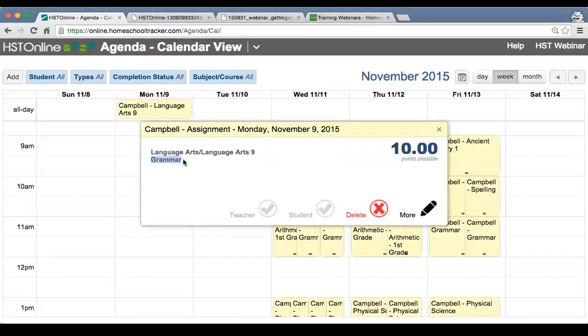So as I'm going throughout my course, I want to make sure I have assignments created for each one of these activities, and likely that's the case, and that's why you did it that way. So any grade that I give grammar will be weighted as 20% of the overall grade. Same for vocab and reading, and then any test will be weighted as 40% of the overall grade. And so Homeschool Tracker will do all that math for you, basically, and roll up all those averages and all those weights accordingly to get your final grade at the end.